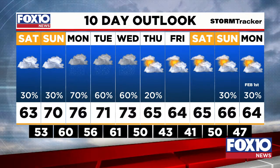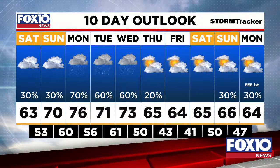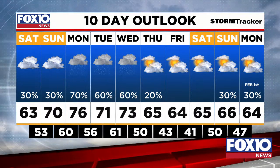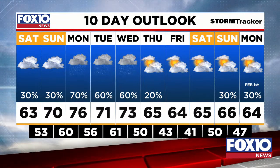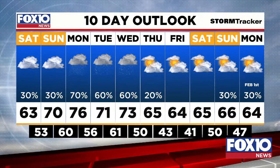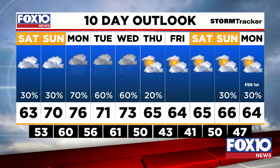And look at the temperatures, well up into the 70s on some of these days. So we are, like I said, flipping to the other side after being cool for the first half of the month, actually really cool for the first half of the month. Now, as we go into the last week or so, or week and a half of January, we are really warming on up. So pretty mild temperatures there, downright warm on a few days. The morning temperatures are coming up as well. We're looking at the 50s for most mornings, even some 60s possibly.